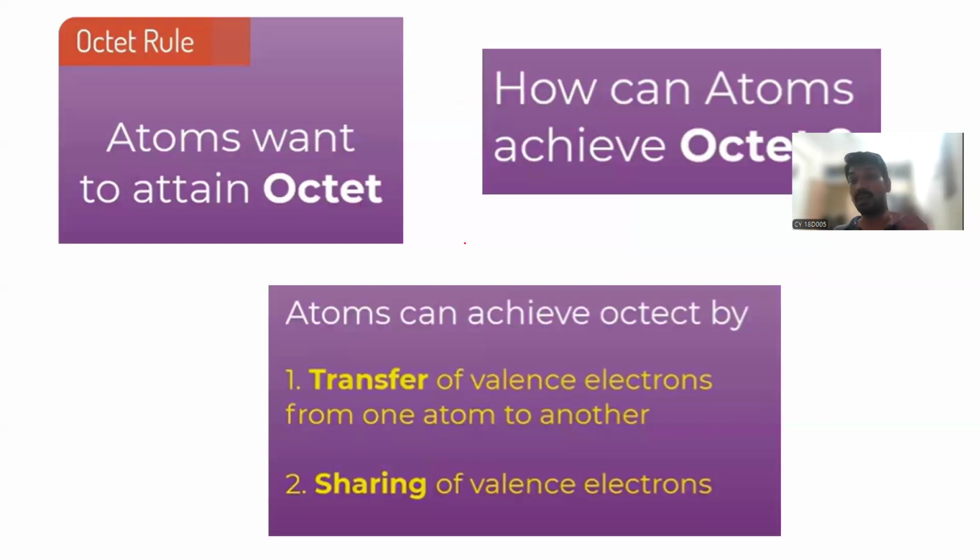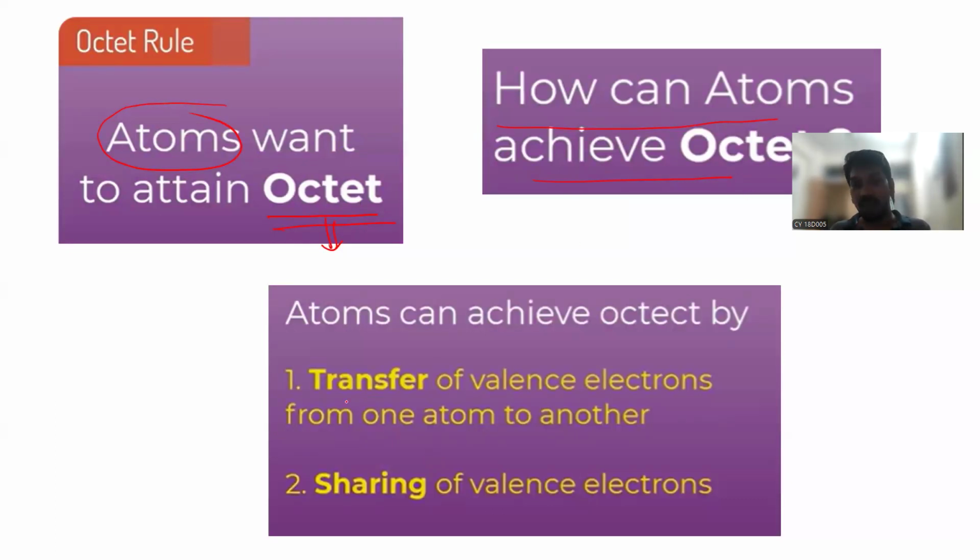Now, this whole theory depends on the octet rule. What is an octet? Octet means the number 8. So atoms want to attain an octet. If anything is less than 8, all the atoms try to gain a complete 8 and occupy a stable configuration. If an atom has 7, it wants to get 1 electron. If they have 1 electron in the outermost shell, they will donate it so that they can have an octet in the inner shell. Then how can atoms achieve this octet?